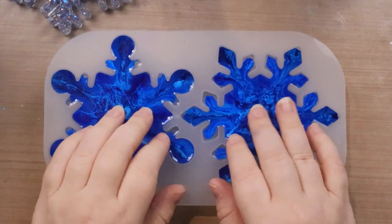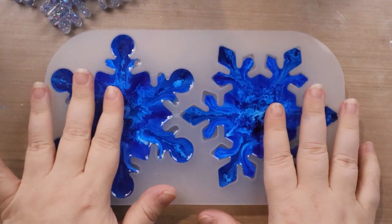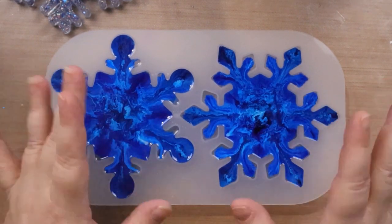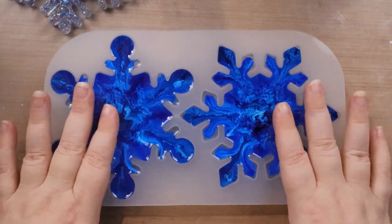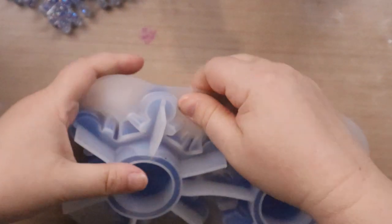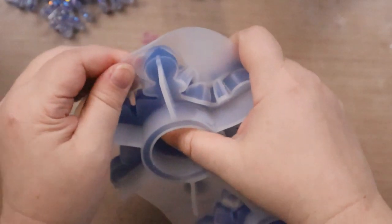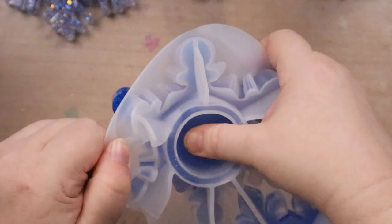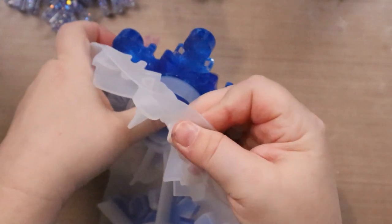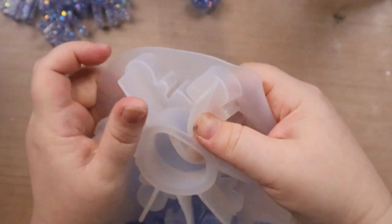Alright, friends. They're cured. I'm very excited to see what these look like. I only did 2 layers of alcohol and white, so I'm hoping that I did get at least a little bit of the Petri dish pour effect. So yeah, I'm just really excited. And I'm demolding these after I demolded Tuesday's, so I still have not gotten my white candles from upstairs, but they will be there for the glamour shots.